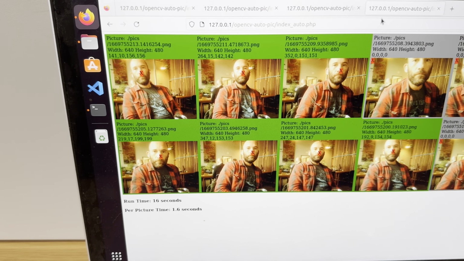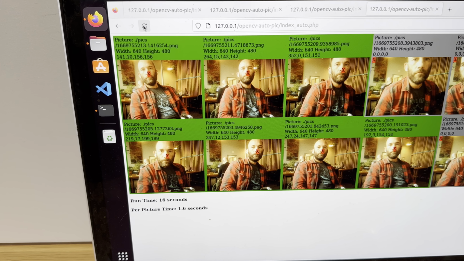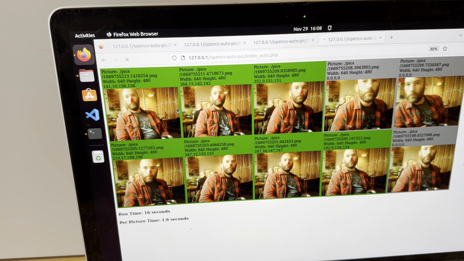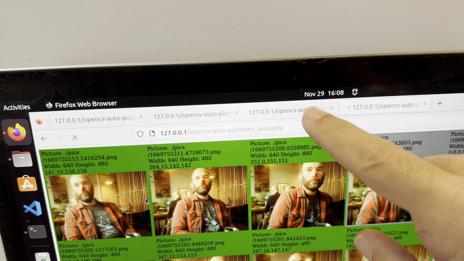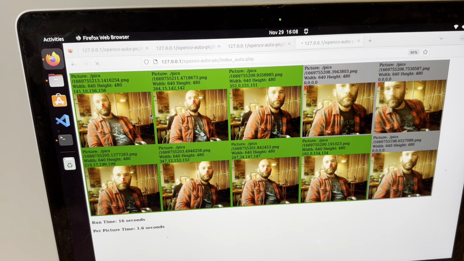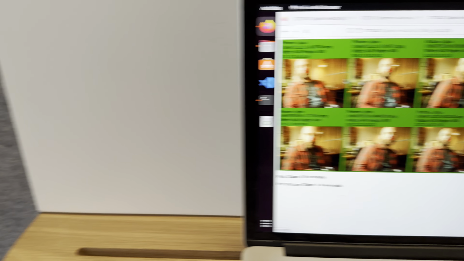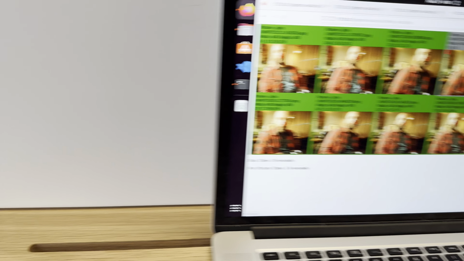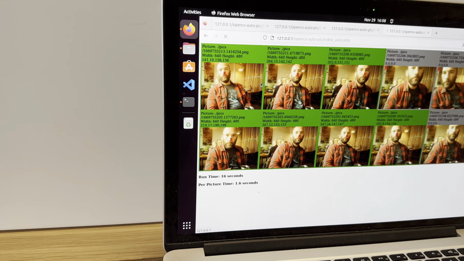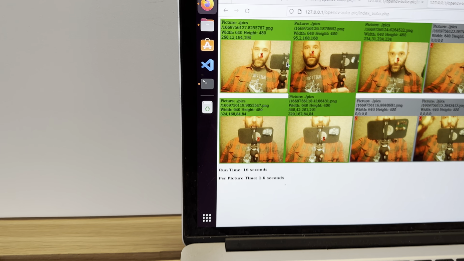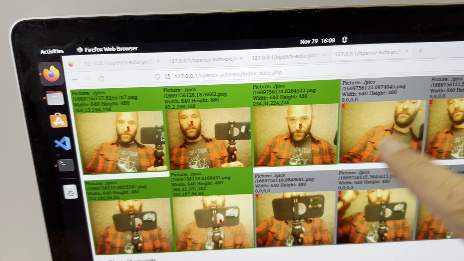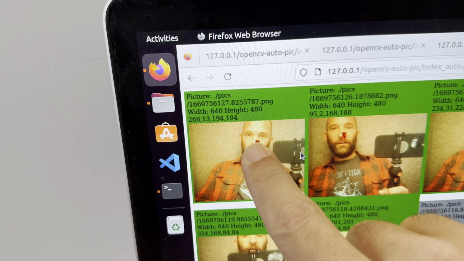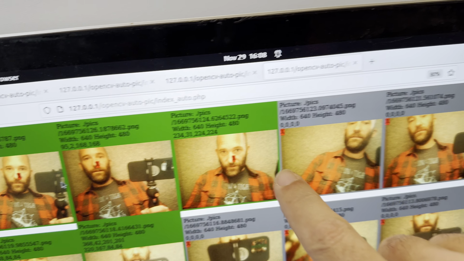It frickin' works. And so with this, it's really cool. This should hopefully work for me. I can hit refresh. And so I've set this up to basically take 10 pictures. So you'll see this blinks 10 times. So what it does is it automatically takes 10 pictures from the webcam. Here, let me just do a couple of things here. See, so hopefully you get, I move my face around a little bit. There we go. And so it automatically took 10 pictures from the webcam, and you can see there's my face, X on my face, X on my face, X on my face.